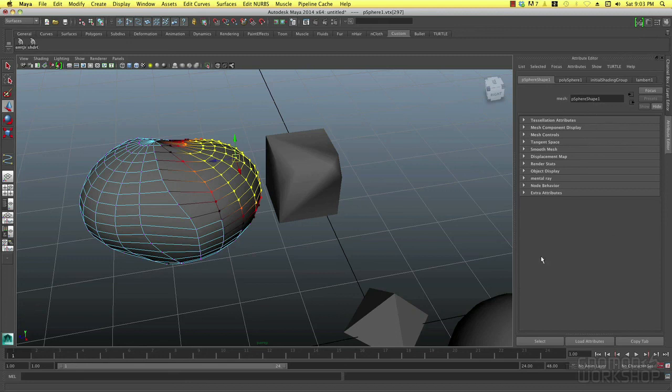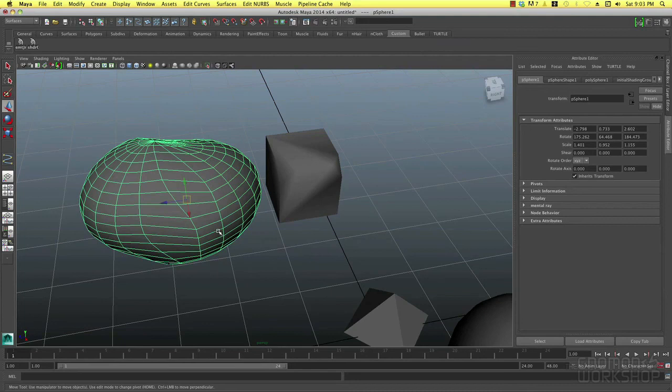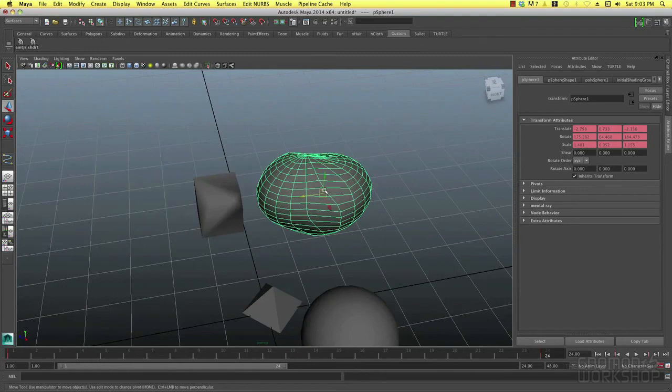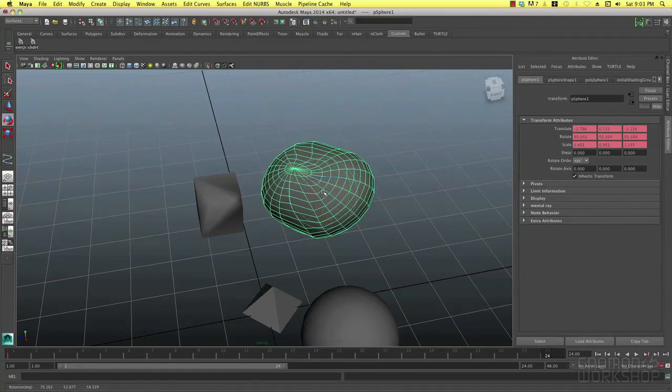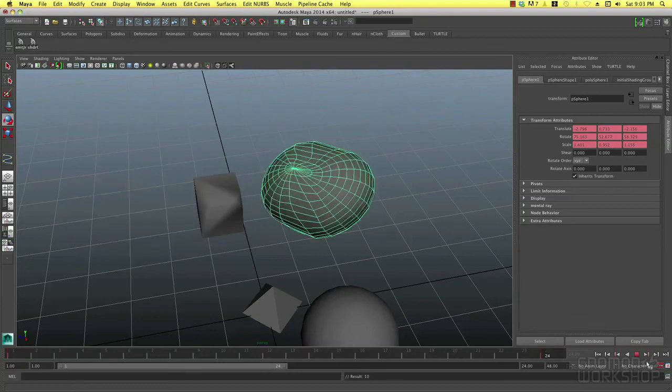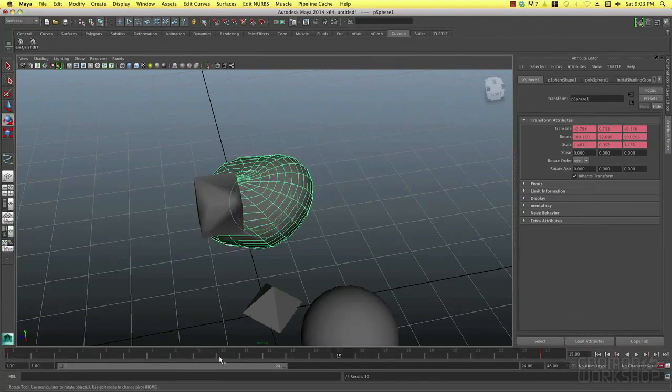So that's sort of this side of the screen. Down here we have the timeline, which shows us where we are if we have something animated in the scene. So you can see I can left mouse button drag. Nothing's animated currently, but if I select this object and hit the S key, it puts a keyframe on its translate, rotate, and scale. Move to a later point in the scene, move it over here, scale, rotate, and then hit the S key again. You can see now as I scrub back and forth on the timeline, I have a very basic animation here. So there's the timeline.